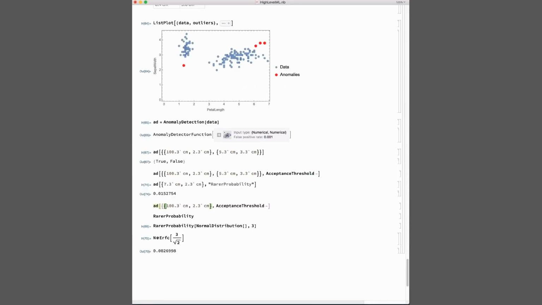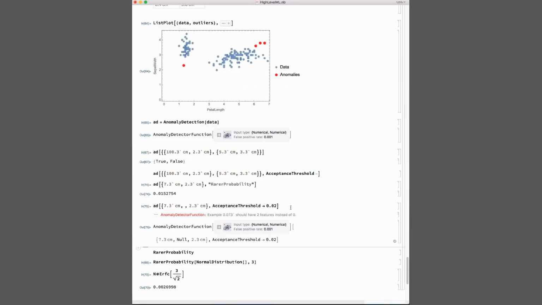If I say acceptance threshold goes to 0.02%, it's going to say, yes, it's an anomaly. By the way, it was this example there. What is going on?